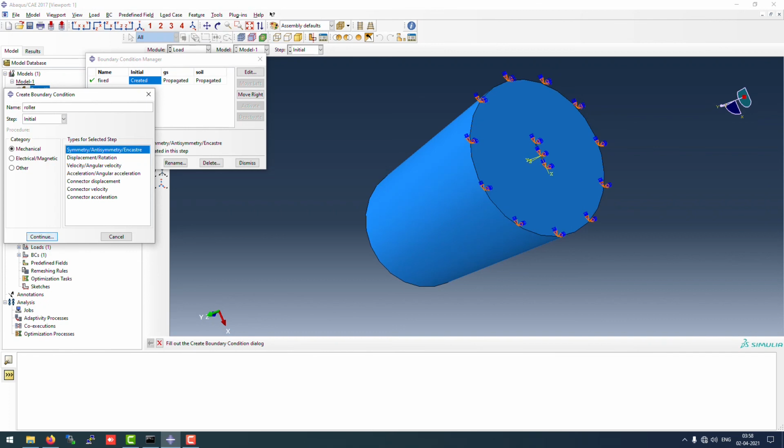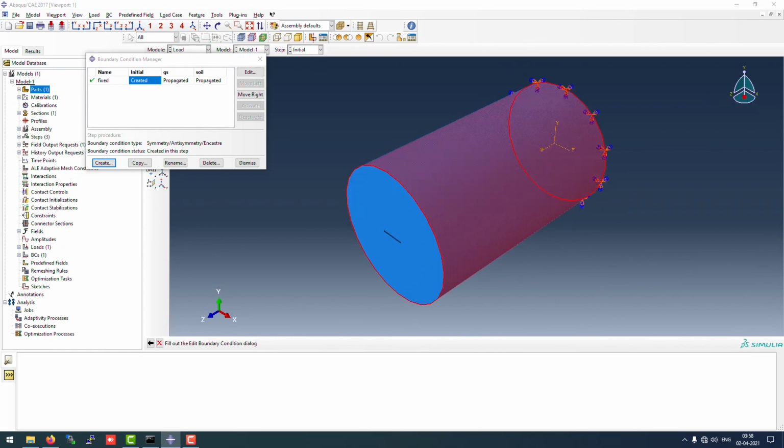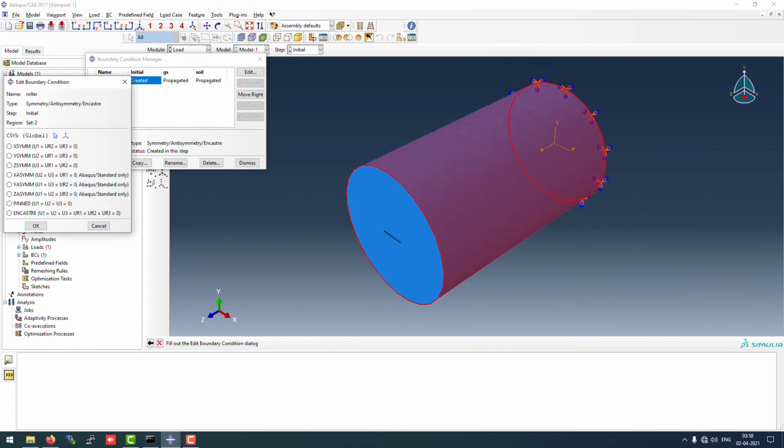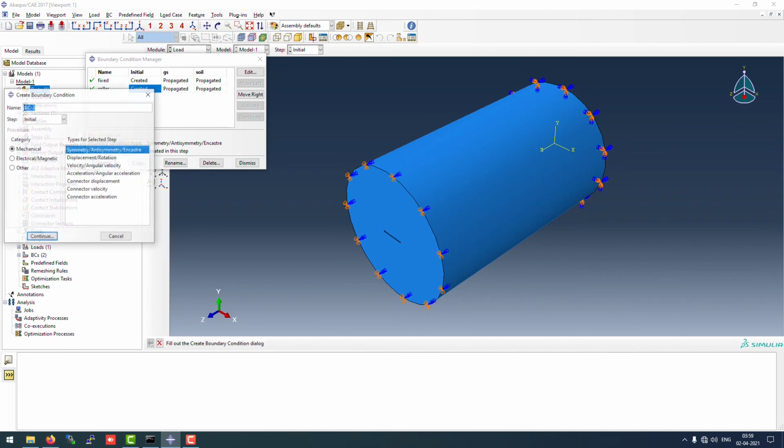We'll click on continue, click on OK, and we'll select this side, click on done. To apply roller boundary, we want the deformation to happen in Z direction, so we want our X and Y deformations to be 0. To keep U1, U2 zero, Z axis symmetric condition will be applicable in this case, because that is also available in ABAQUS Standard only, and we are doing a standard ABAQUS analysis, not the explicit one, so it will work for us.